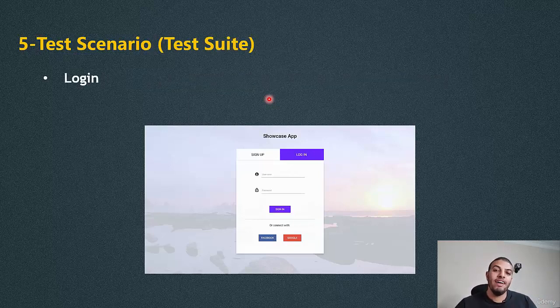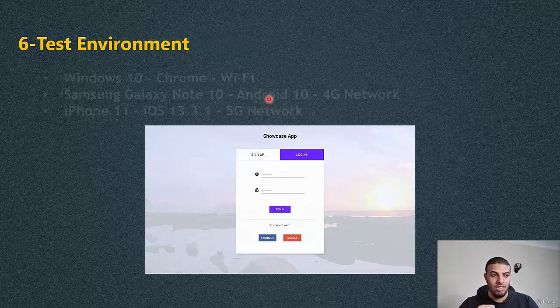Then we have the test scenario or the test suite, which this test case belongs to. So this test case will not be floating in the air, okay? It will be inside a folder or inside a section, which is the module or the test suite, which is in this case login. We can have a test suite which is called login, or we can have more than one test suite, one for login with Facebook, one for login with Gmail, one for login using username. It depends on the size of the project. If the project is small, we can add all the login test cases inside one test suite. If we have a big project, we can divide them into more than one test suite.